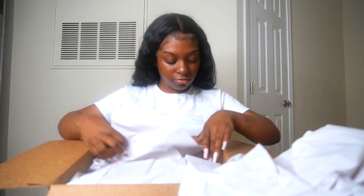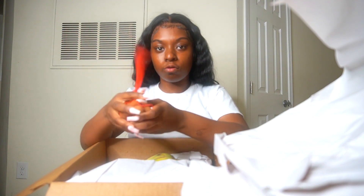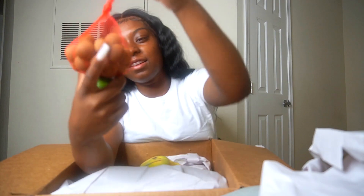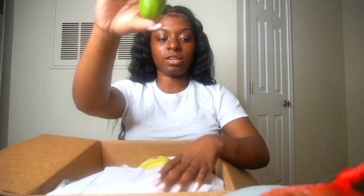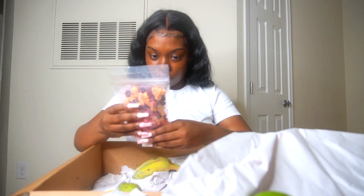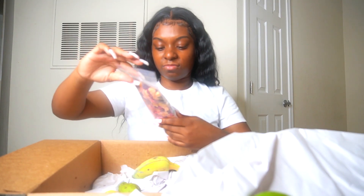They got like all these little packages in them. What's all this fur? Don't judge me because I don't know what none of these fruits is called, so I don't know how you peel them or none of that. Oh, these look like some — they're hard, they look like nuts. They got these green ones. This is mixed freeze-dried fruit — looks like berries and strawberries and something, I don't know.